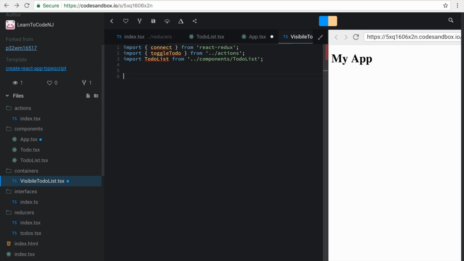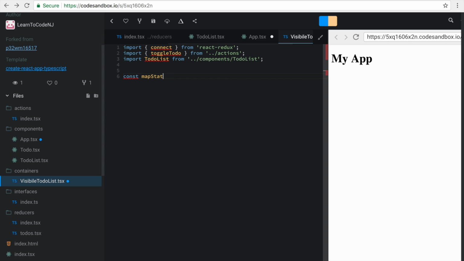All right, now this is pretty simple. Basically, we want to map the to-dos onto our to-do list. So we want to map the properties onto the to-do list. In order to do that, first we want to create a couple of map functions.